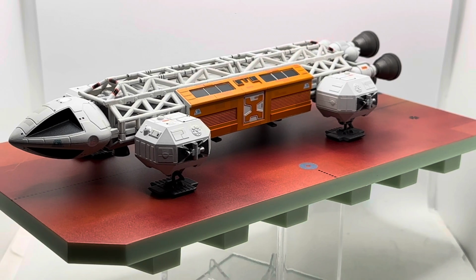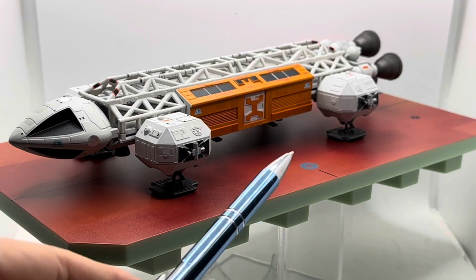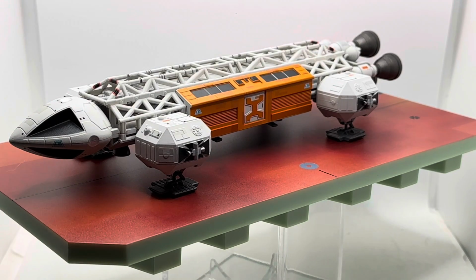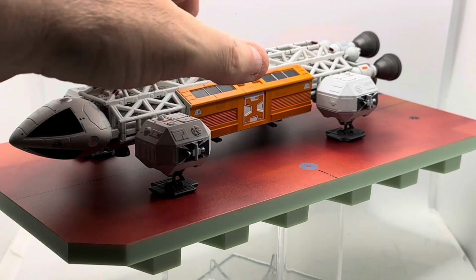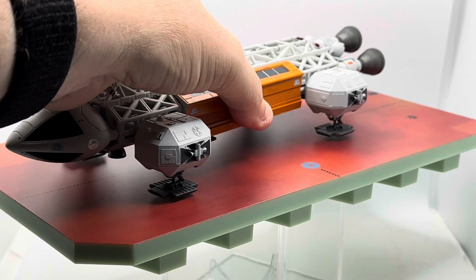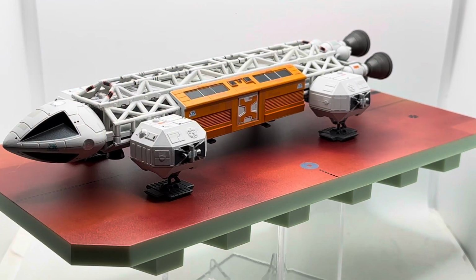Yeah, it is robust, but do remember it is a model rather than a toy, and I have distinct visions of these pieces, the landing pads, and most definitely the engine thrusters at the back, notwithstanding an awful lot of robust play. Some positioning, some zooming around the house, all that sort of thing that we do when no one's looking. Then yeah, you could probably get away with that.